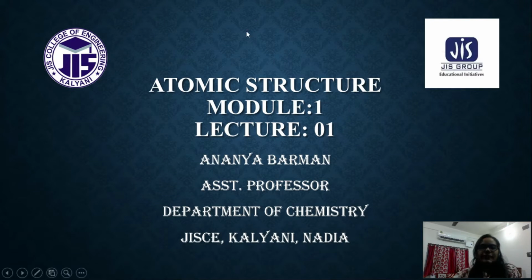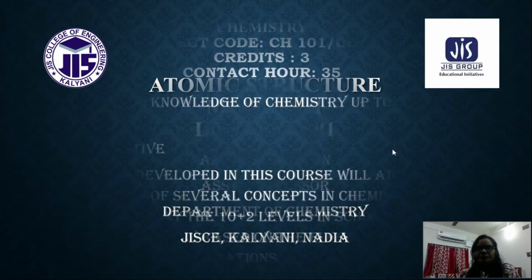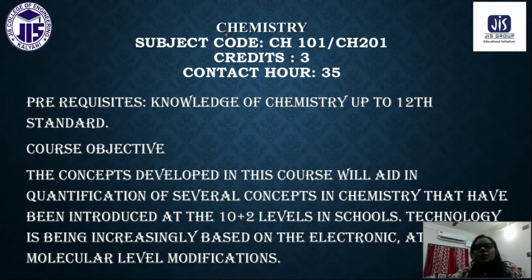So students, today we will discuss the atomic structure. As you know, this is the first chapter of your chemistry paper. The module number is 1 and the lecture number is 1. This is our subject, chemistry. The subject code is CH101 or CH201. The credit number is 3 and the contact hour is 35.